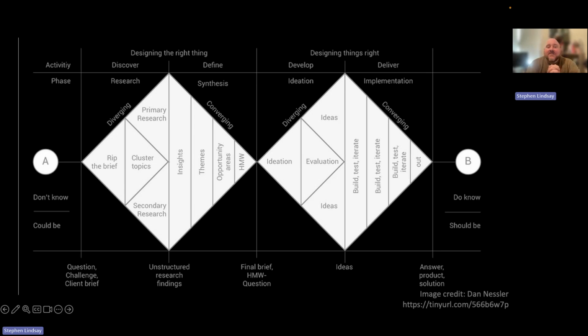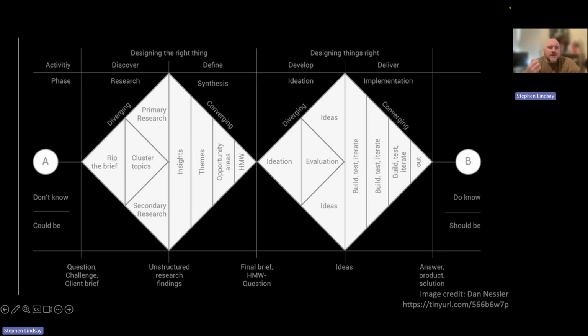This again starts with a divergent process as we think of all the different ways that we can meet and fulfill our problem. We diverge here because we're generating lots and lots of ideas. And we then use small scale evaluations to try to narrow down our thinking a little bit, get to a place where we start to implement real solutions, and then we use things like lab studies and field studies, iterative prototyping, to narrow down onto a single system solution.